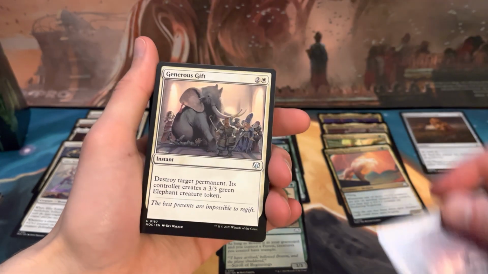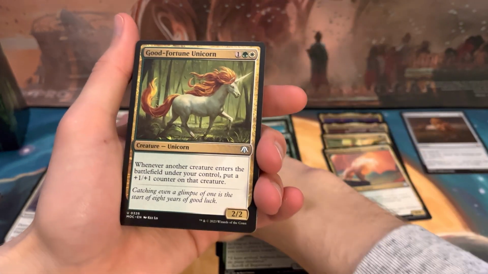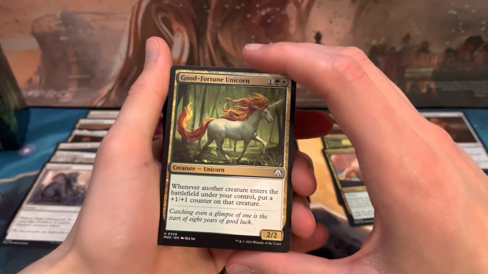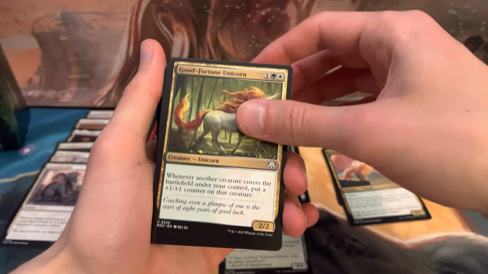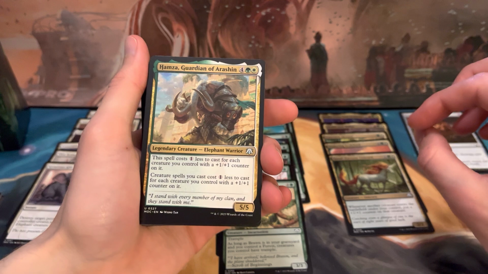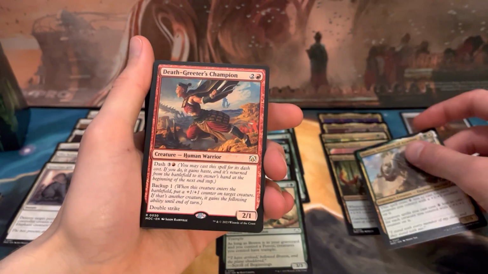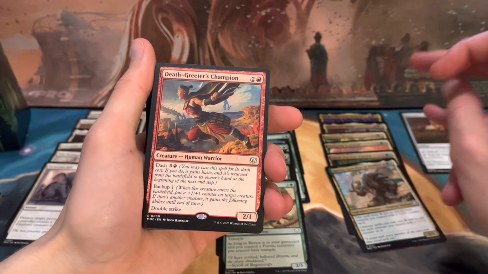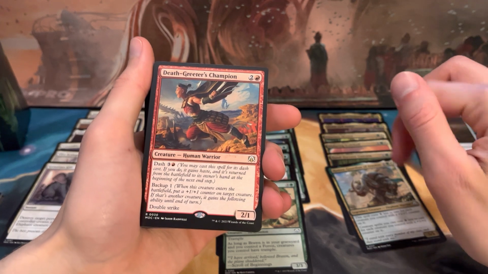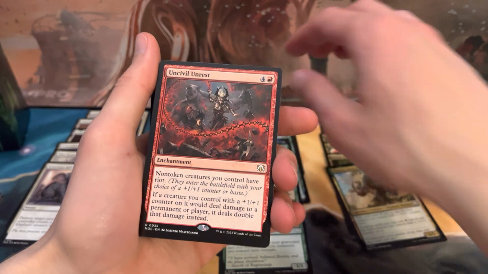All right, Field of Ruin. All right. Ooh, Generous Gift. That's good. I'm glad they included that in the pre-con. I wasn't sure what removal spells they were going to include, but that's really nice. Good Fortune Unicorn. That's good. Ooh, this guy's really good. Anything that has X in its cost is going to go really well with this guy. Ooh, Death-Greeter's Champion. Okay, backup 1 with double strike, but it has dash. Okay, so that's pretty sweet. I like that. Unexpected Unrest.